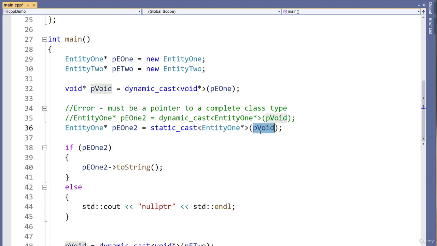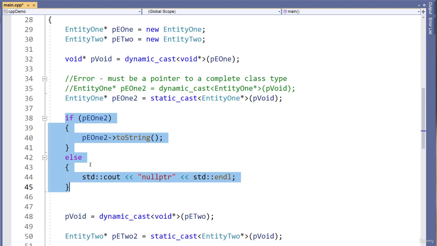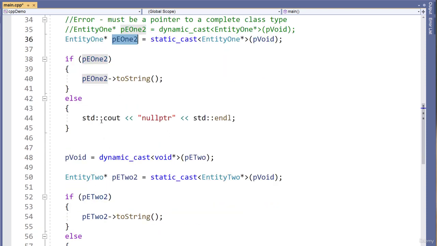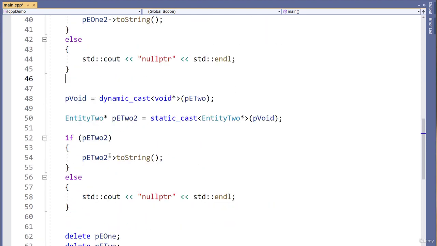So we are casting the void pointer to pointer to entity 1, and we are assigning that to the second variable, pointer to entity 1, and then we can do the check if we want as well. So we are checking if the cast is successful, then we can print it out or null pointer, because if that pointer does not point to something valid, then we will have something like null pointer, for example.